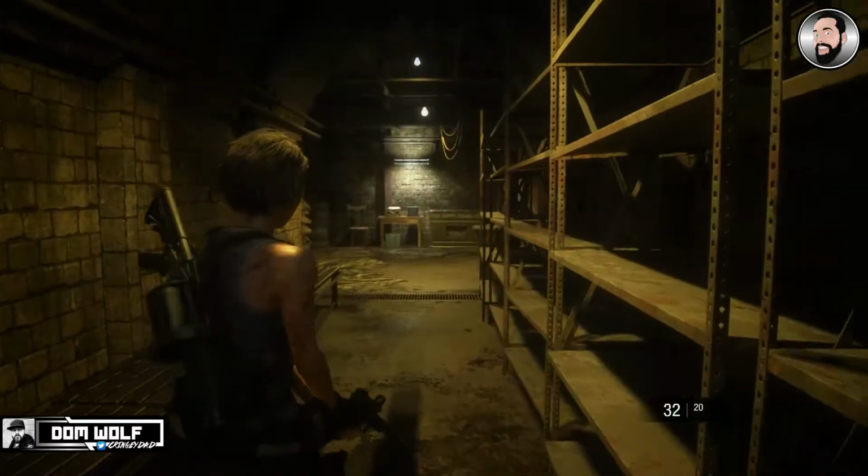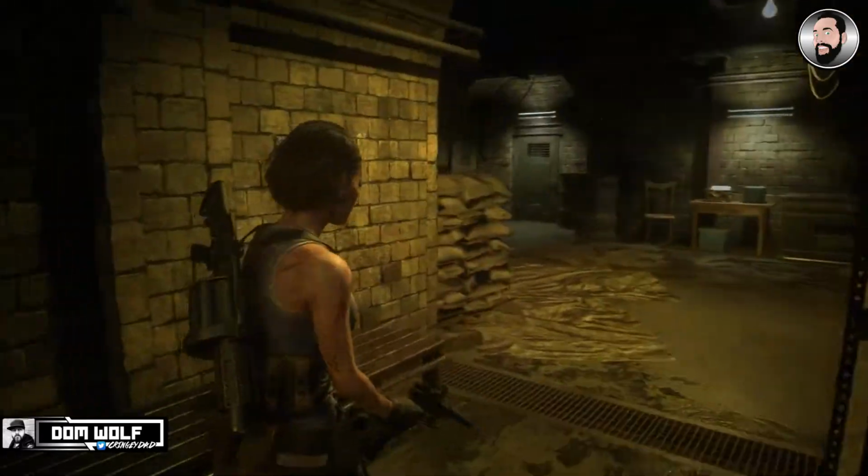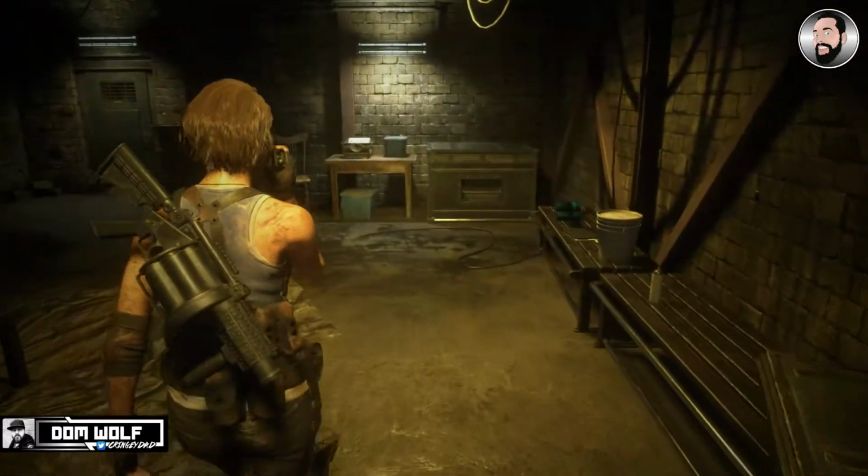This will lead us through into the safe area where we're able to take stock of our inventory.